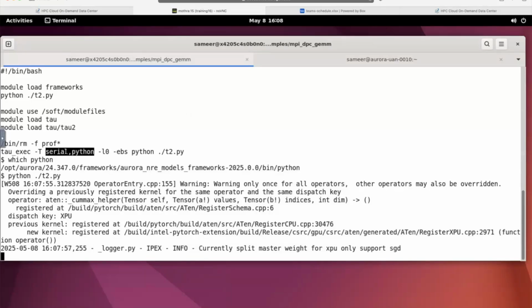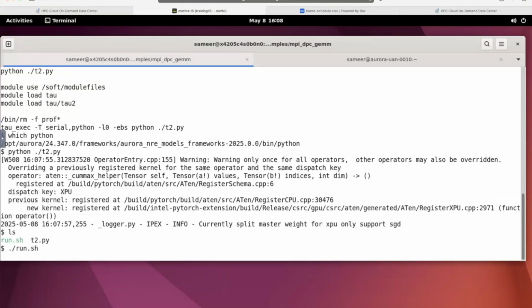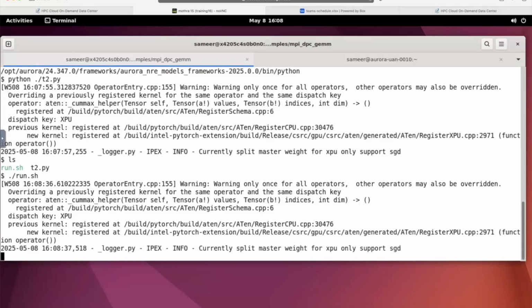And then if I want to use Tau, I'll say tau exec with the -t serial with Python. And then I'm saying level 0 event-based sampling with the Python t2.py. All you have to do is type run.sh like this, and it will generate the profile files, and then you can view them in paraprof.